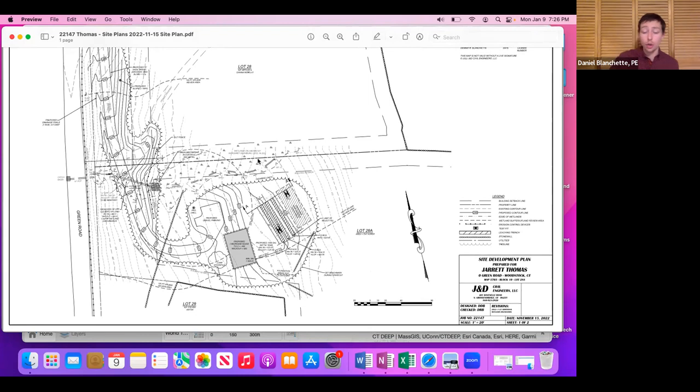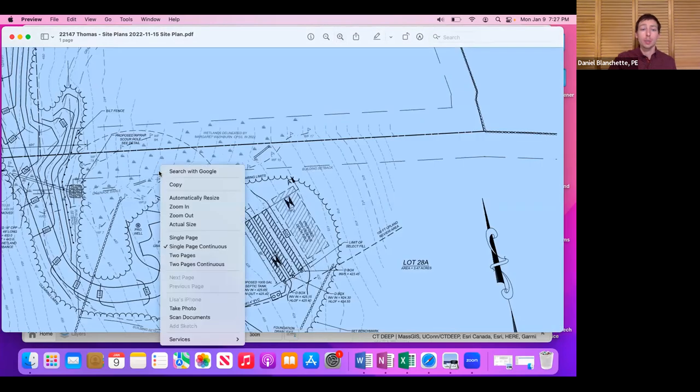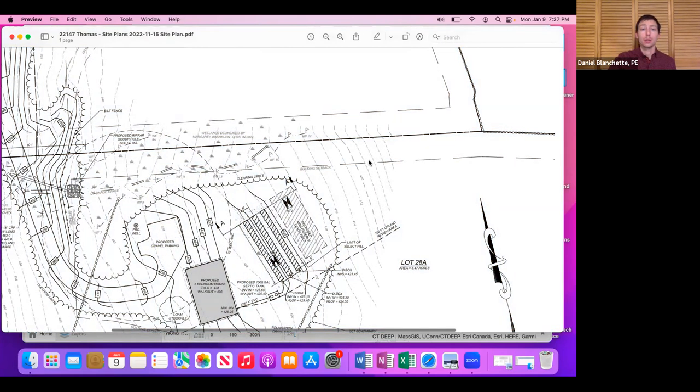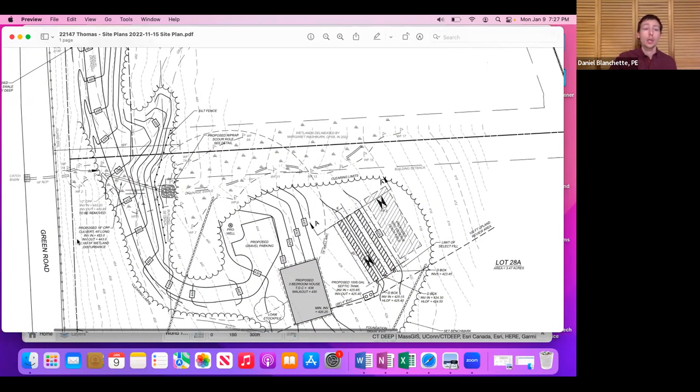What we're here tonight for is to hopefully seek approval from the Wetlands Commission for a wetland crossing of the driveway. You'll notice if you look at the topography, the site's very steep. It's almost a 40% slope near the road. It drops off very quickly. And there is a catch basin on the road, and the discharge from that catch basin has created an intermittent water course, and the driveway that we would like to construct has to cross over that intermittent water course.